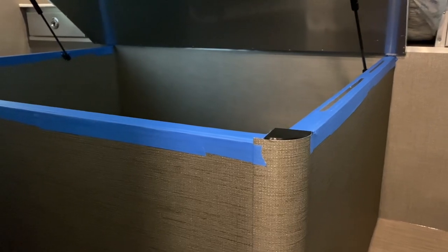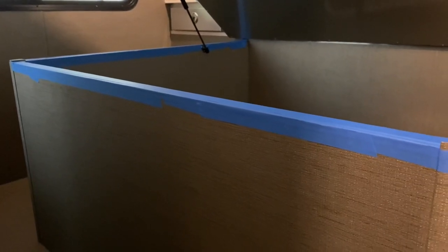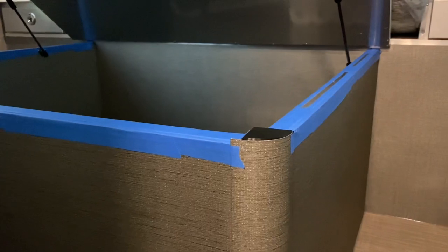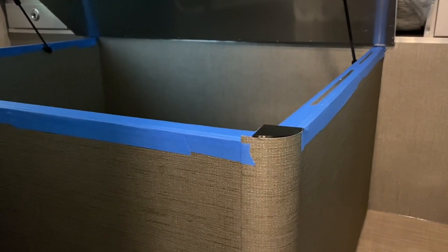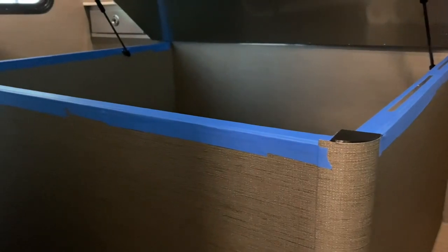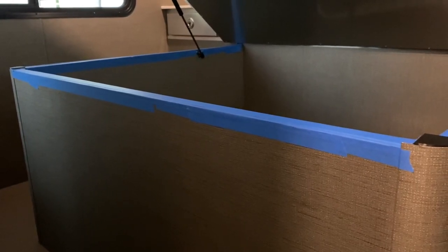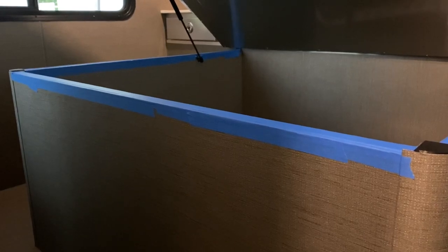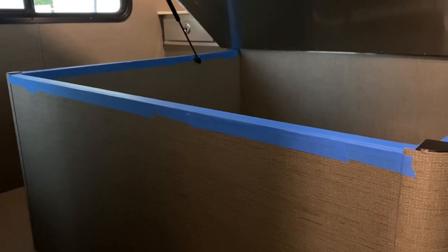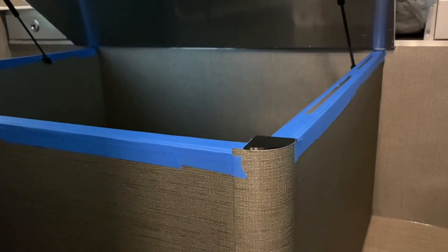This is the storage area under the front bed. ATC left all of the edges of these Azdel panels exposed, and anytime you brush against them fiberglass fibers and dust shed off — it just looks really unfinished and unprofessional. I spoke with Azdel directly to see if this was acceptable use of their product and they said definitely not. The dealer is supposed to be getting me some type of seam tape that will match the wall finishes so we can cover the edges up. There are also a lot of sharp edges under here — really poor construction.